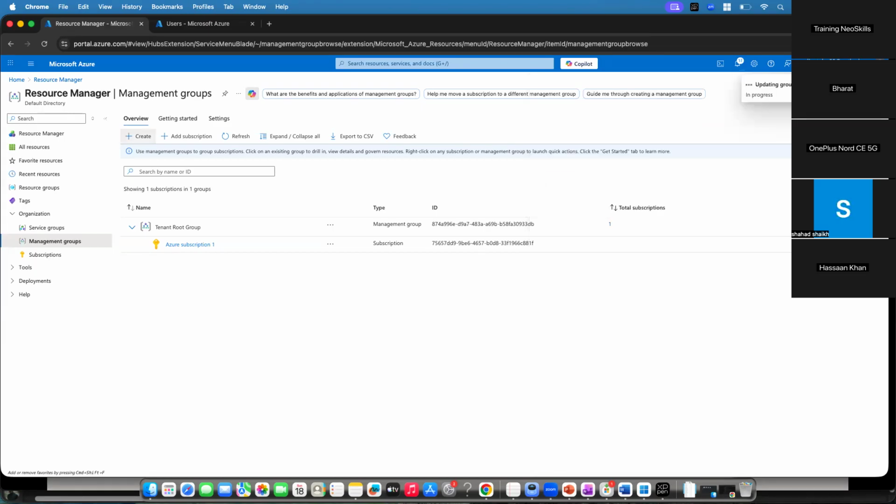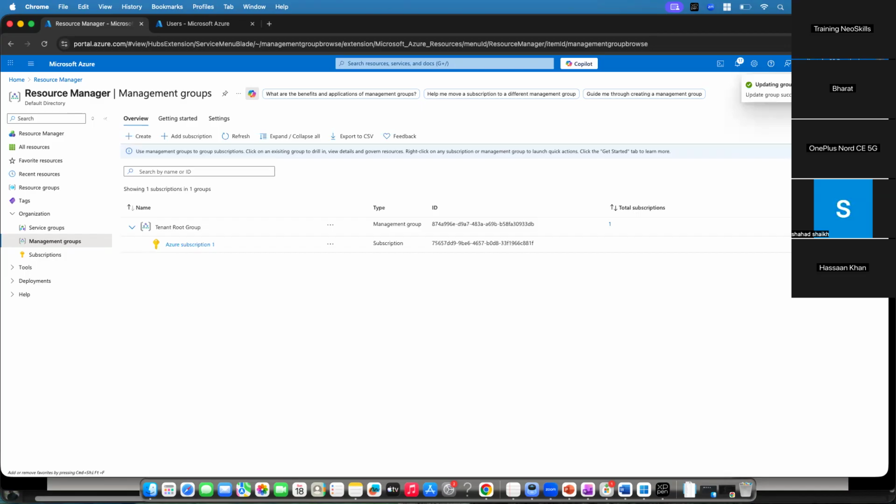So this is my parent management group. Within that parent management group, I can now create multiple management groups, which are my child management groups, and then I can move my subscription into the child management group. So this is how you are going to manage things, right? This is what the management group is for, to manage your subscriptions.